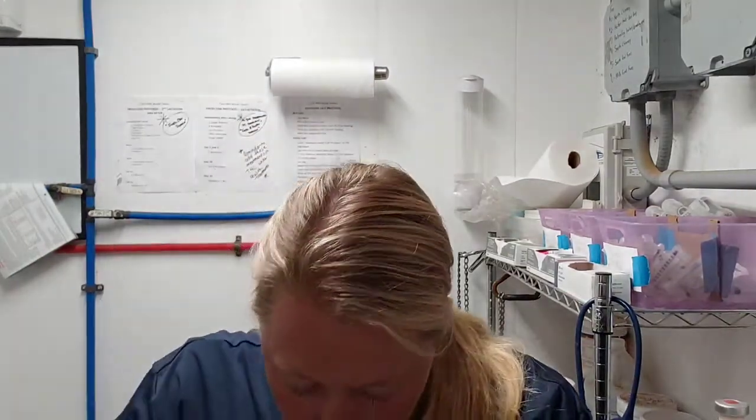So I'm only going to do 25 at a time, spread out over several days, so that all of them get their vaccination soon. But we are also careful to not give it to them if they're not feeling well, or depending on where they are in their pregnancy, so that we don't affect the unborn baby, and all those factors. So I am just going to walk around the barn. I have my list, I have my needles. We use a new needle for every cow. We do not reuse needles, and we don't reuse needles across cows at all.